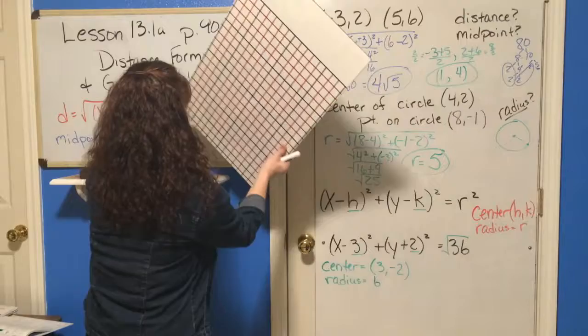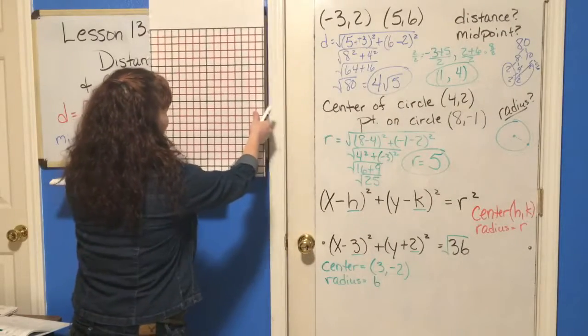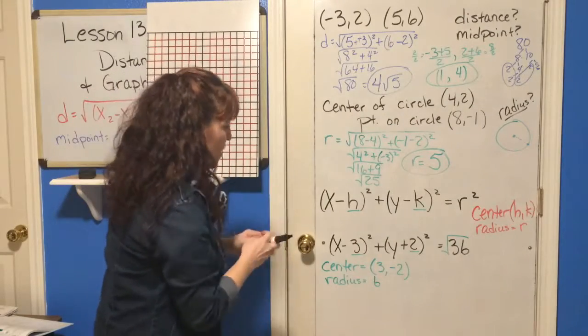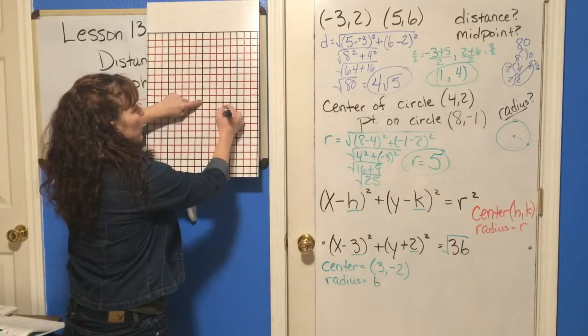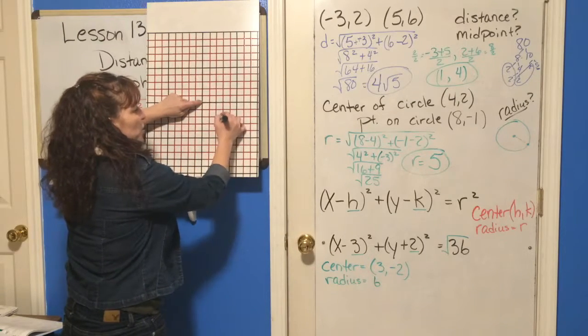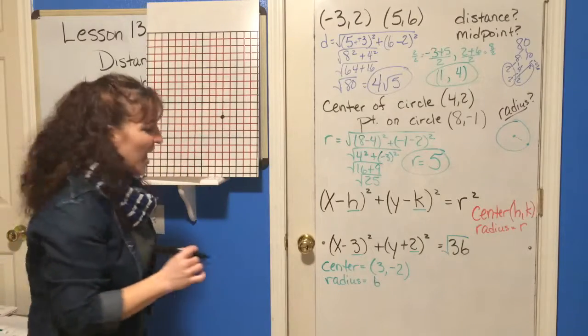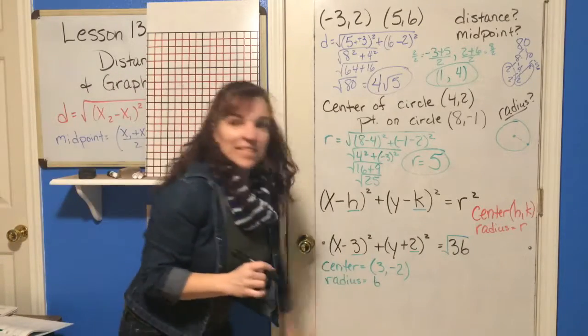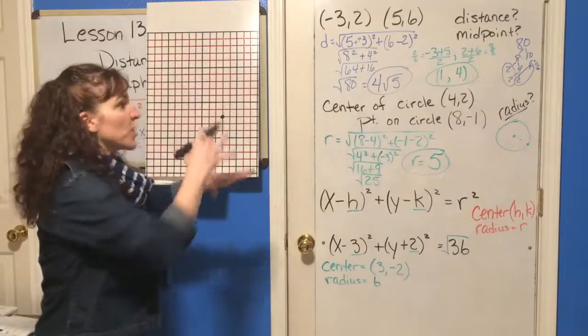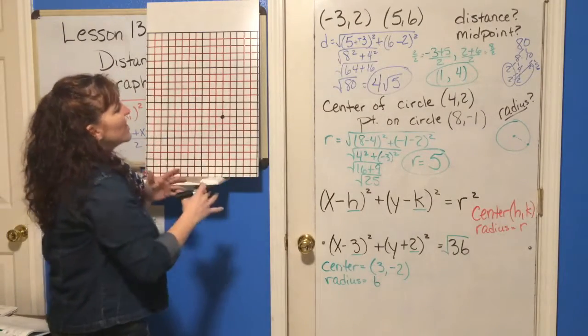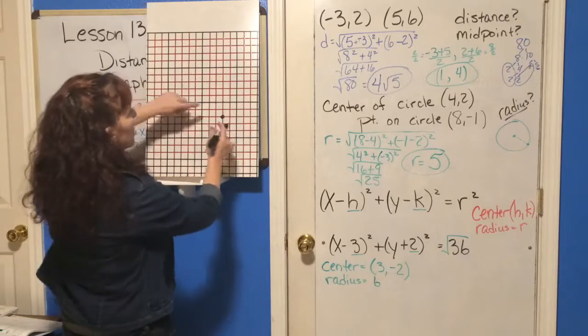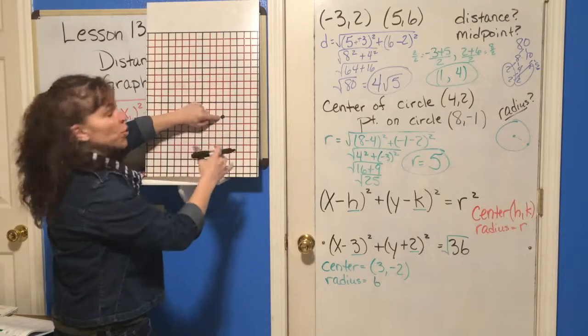So here we go. This is what we do. Step 1 is to graph your center. The center is (3, -2). So 1, 2, 3, 1, 2, graph the center. Easy. Then the radius is 6. Well, the radius is going to go all directions. So what you need to do is you need to graph, oh, it's going to go off the edge, doggone it. All you're going to do is you're going to go all 4 directions.